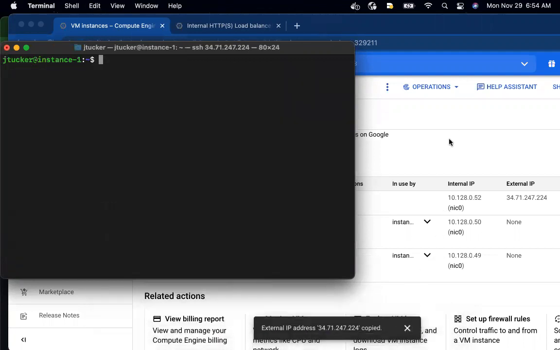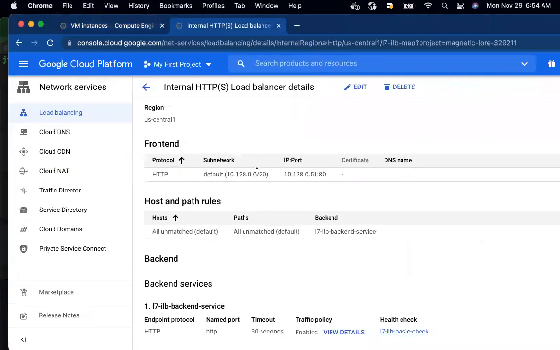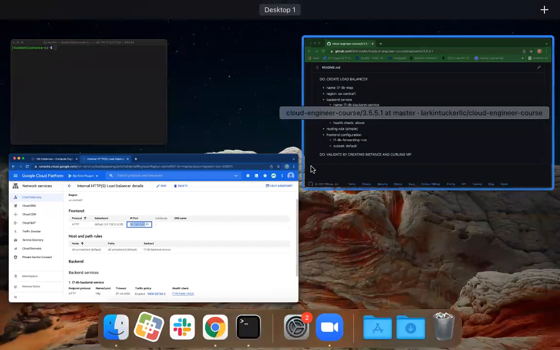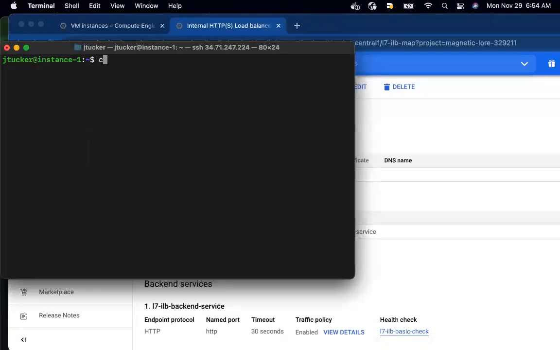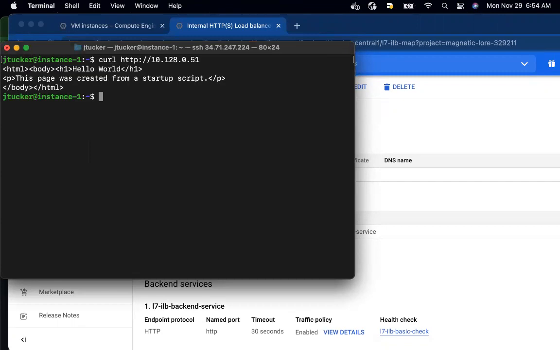The next thing I need to do is run curl against the front end of this load balancer, which is here. If I did everything right, I'm hoping I did, I should be able to say curl HTTP, and there it is. So I hit an IP address, that's the load balancer's address.